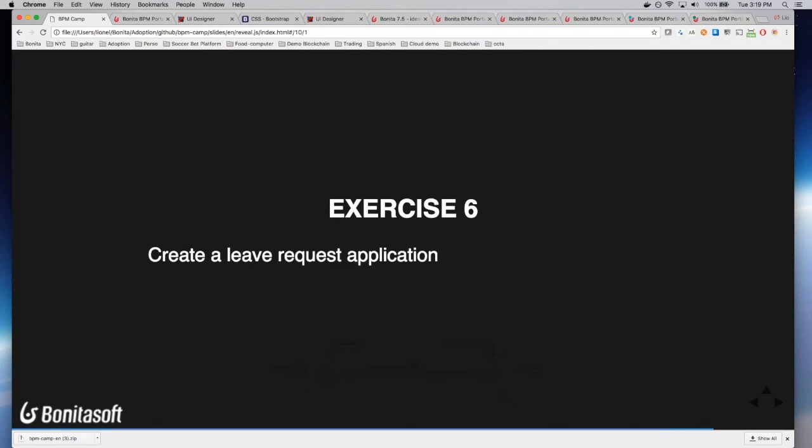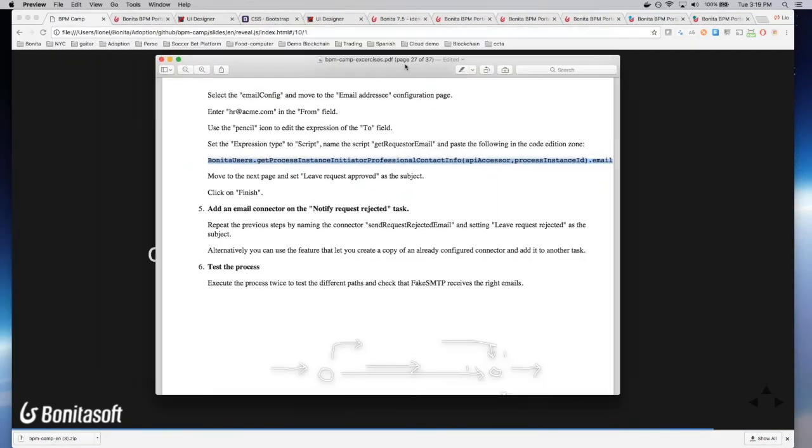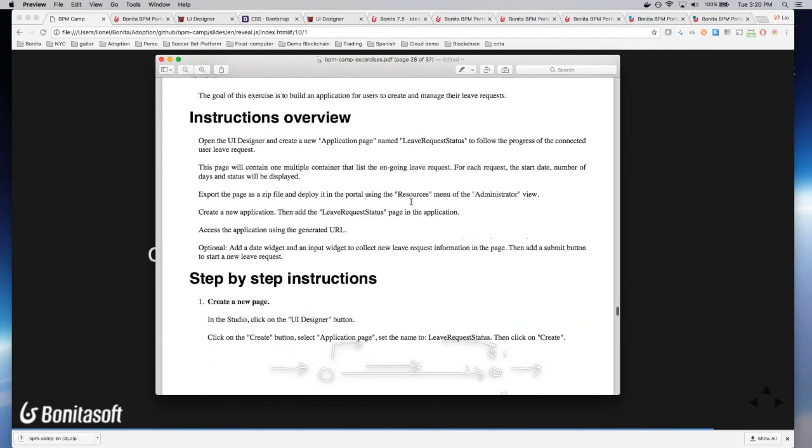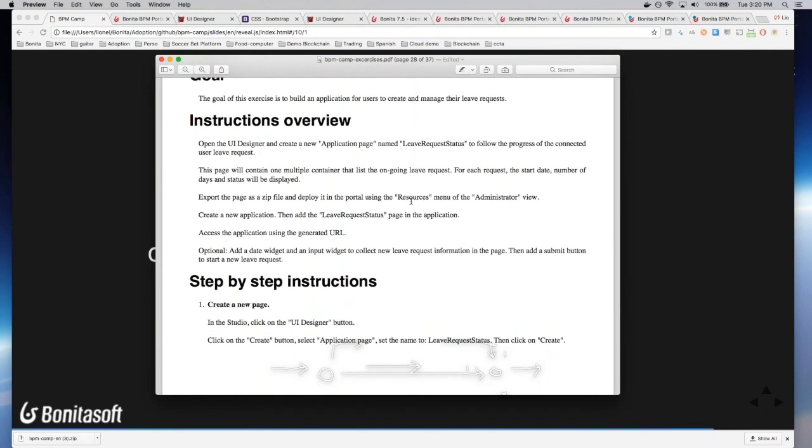So in that exercise, we're going to create a leave request application. So basically, we will have an application for the user to create and manage their leave requests.